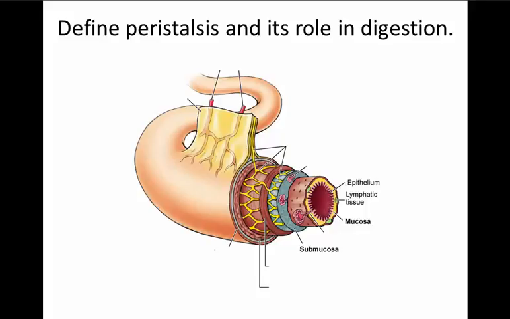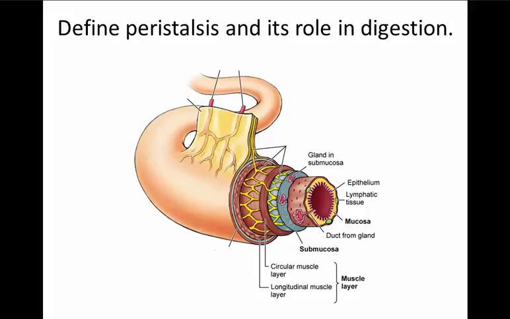We have the submucosa layer. Sub in this case is referring to below, just underneath the mucosa layer. It contains glands. So the pink items shown here are the glands in the submucosa. And then here's a duct from the gland indicated there. These glands will be secreting digestive enzymes, some of which we will look at here in a few moments.